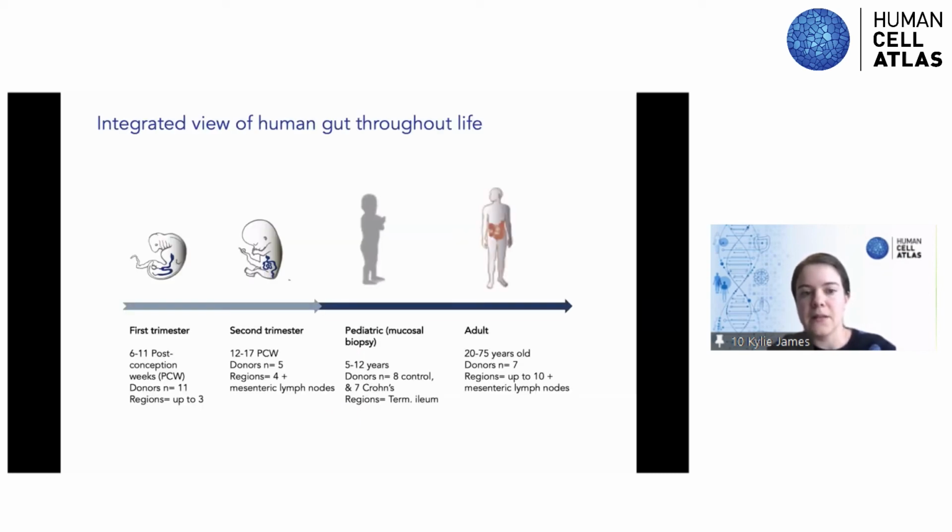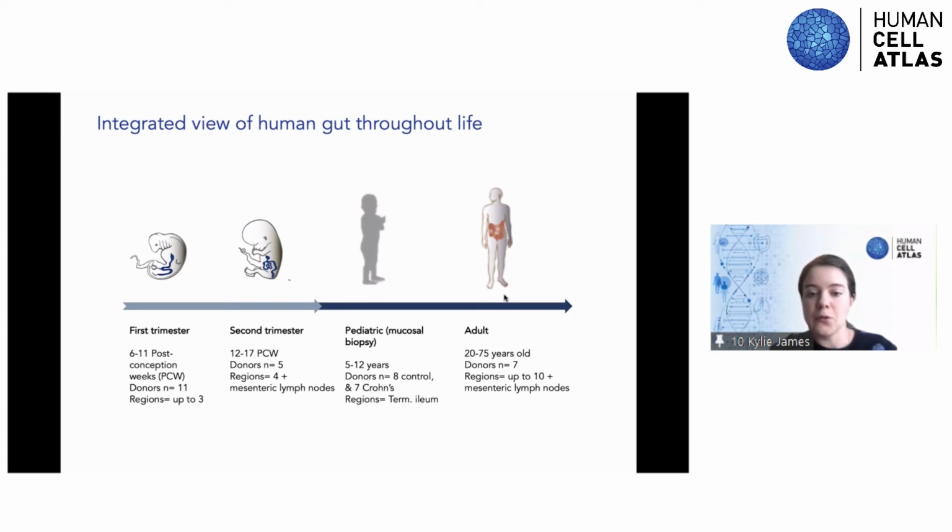So a little bit about the gut atlas that we built, and this was co-led between myself and a PhD student, Rasta Elment-Taite. And together we did quite extensive sampling of the intestinal tract throughout human development. So first beginning in first trimester development, so 6 weeks post-conception, through to adulthood, which covers 20 to 75 years of age. And within this, we also included ileal biopsies from children undergoing endoscopies to see whether they had Crohn's disease. And so this has both control and Crohn's disease samples.